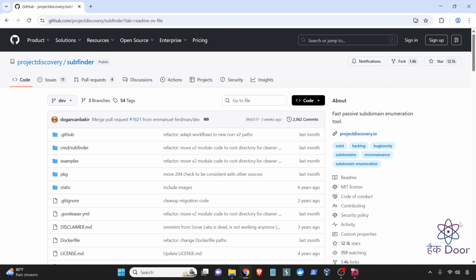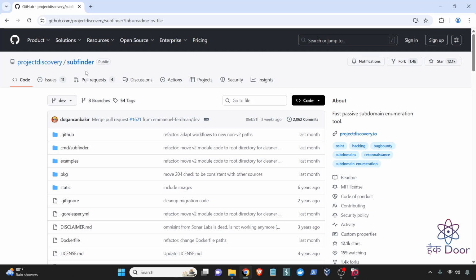If you're looking for a fast and reliable way to find subdomains, you have come to the right video. Today we're going to talk about Subfinder, which is an open source subdomain discovery tool that bug bounty hunters and security researchers use all the time. So if you're looking at increasing your bug bounty payouts by finding more domains and understanding more of the scope of the target, then you can use this tool.